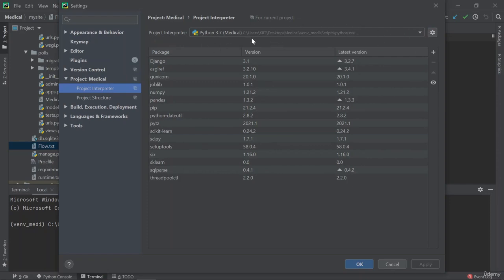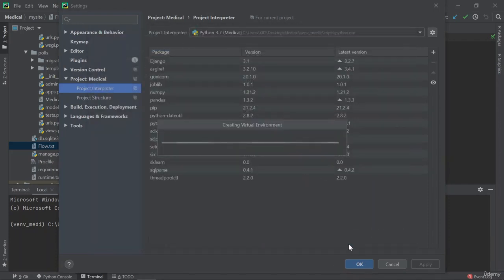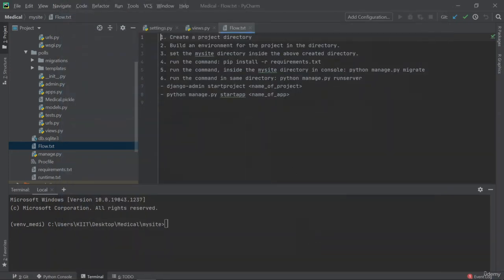For you, it might be empty or maybe filled. If it's empty, then click on the settings tab and click on add. Once you click on that, you can build a new environment, right? This is the location where your environment will be stored and the Python version that you want to use. Once you do that, you can just click on OK since your environment has been built.